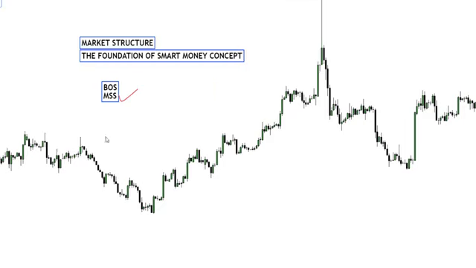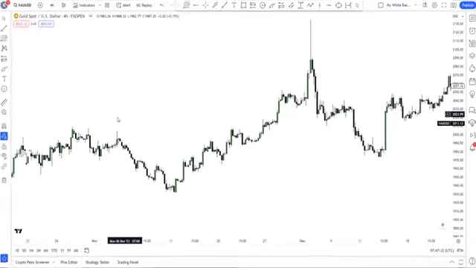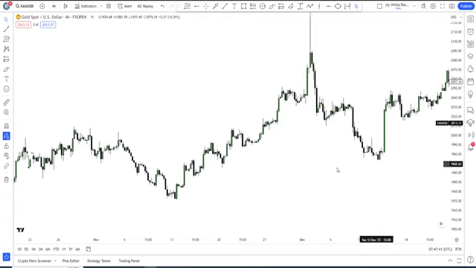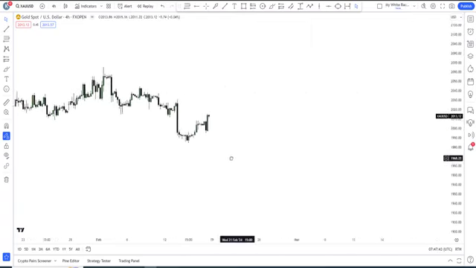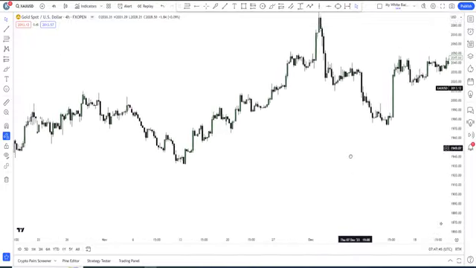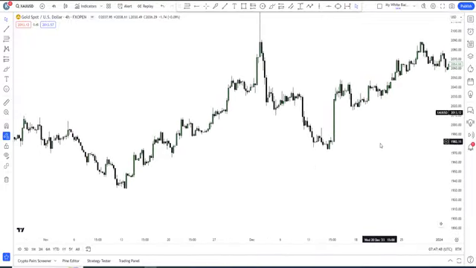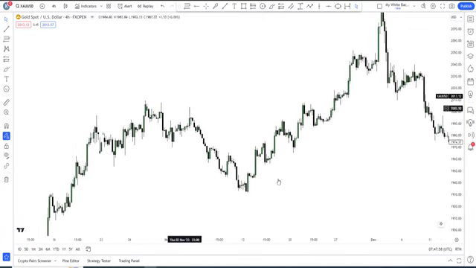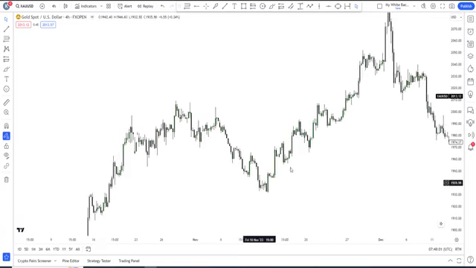Now, let's say I just came to my chart. The first thing I do is to select my time frame. This is the 4-hour time frame. And then secondly, I look at my chart. So I'm going to do market structure from where I am now down to that level. I want to show you where the trend ended, where another one started, how to take advantage of it. So look at this. So we saw price coming. Let's start from this place and then we'll continue from that area.